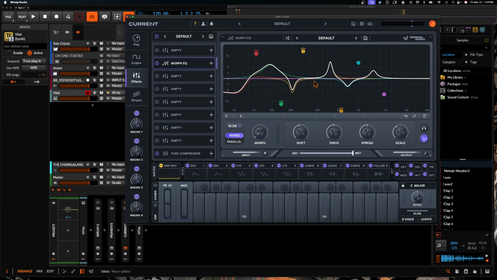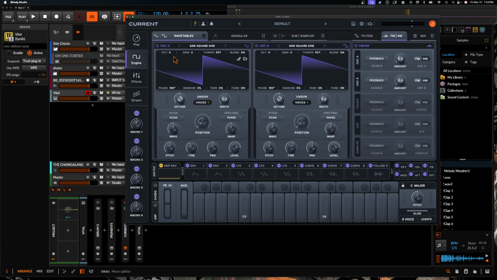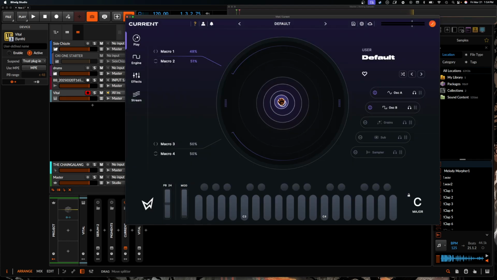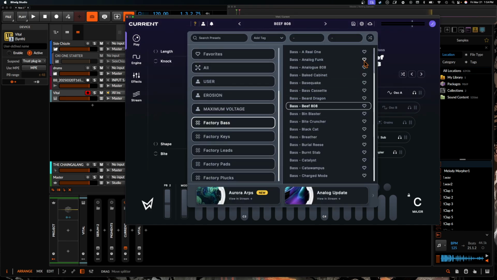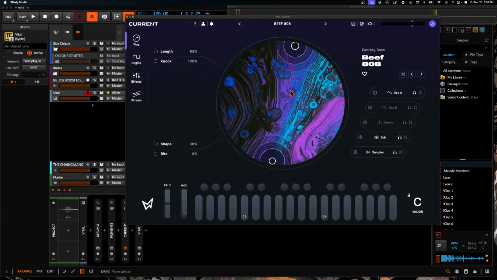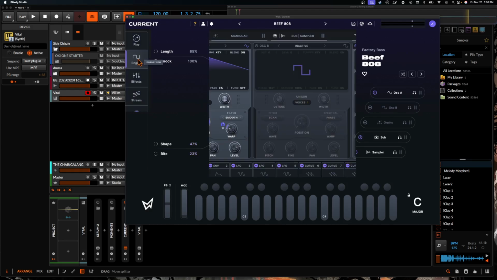Yeah. So some other unique things about this are that it has this kind of play thing right here, which I think is kind of nice. Usually there's some kind of fancy picture on here, perhaps one that's not from me. Let's just pull something like this up, and it looks pretty to look at. What this does is you have an X and Y with this, which is usually macro 1 and 2, and I think 3 and 4. You can map it to anything and then have like an expressive thing. Looks great on stream or whatever. I don't personally care for it, but it's nice to look at.